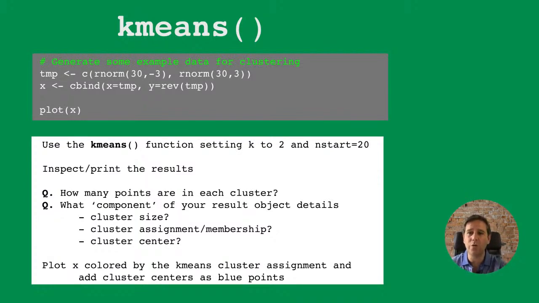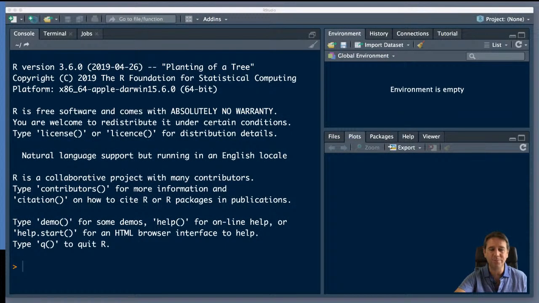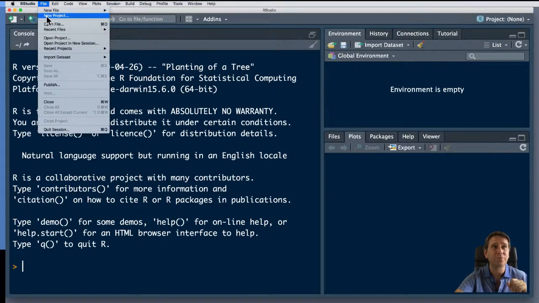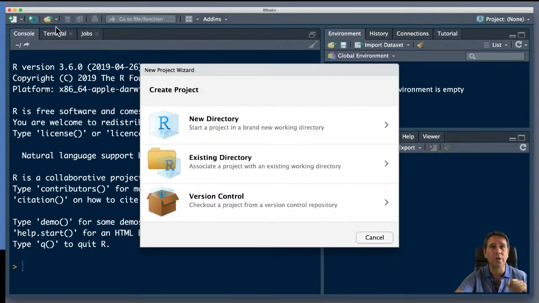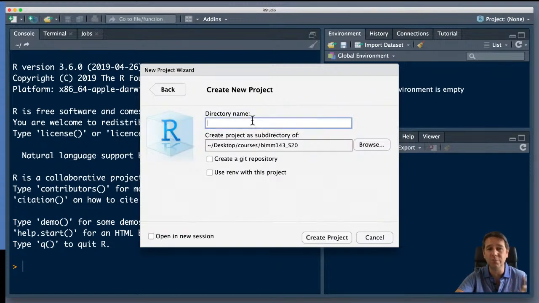Okay, so let me pop over to RStudio for a second. Here I am in a fresh RStudio window, and we can open a new project for this week's work, same as always. So I'm going to do File, New Project, and we're in week 7, so I'm going to open a new directory, new project, and I'm going to put it where I'm storing all my class material as always.